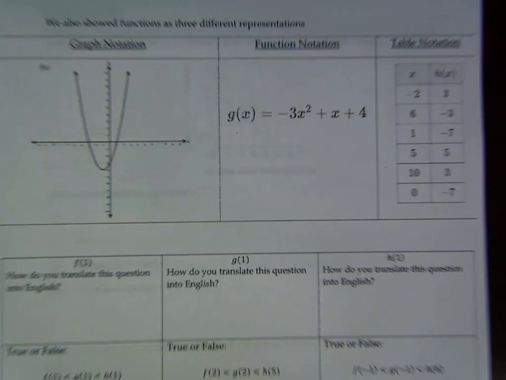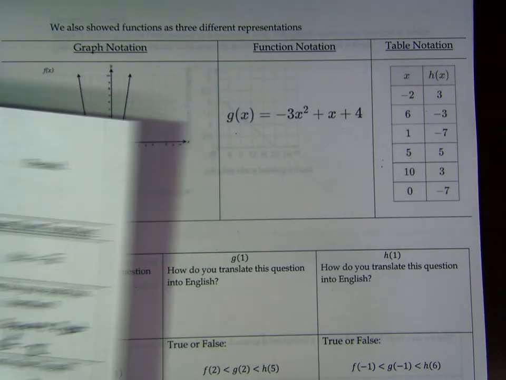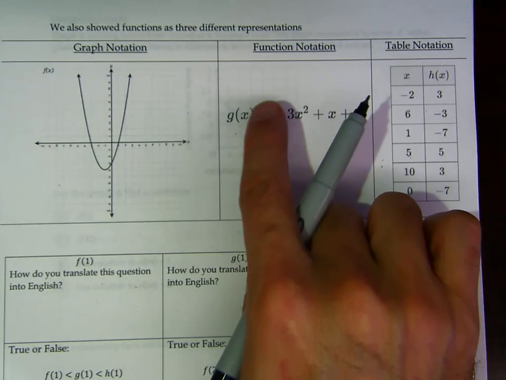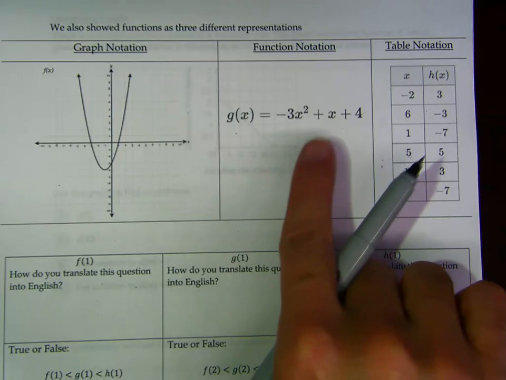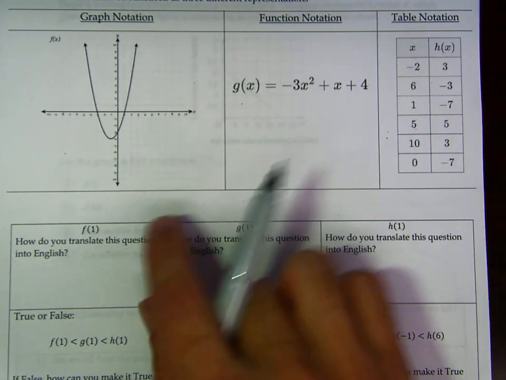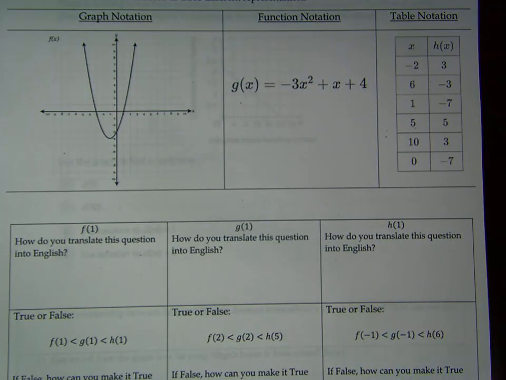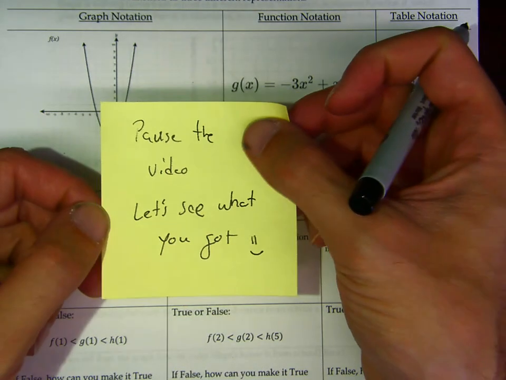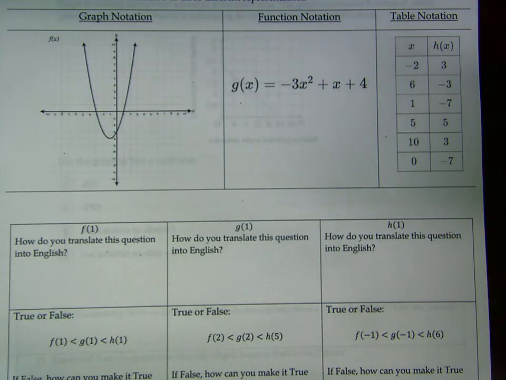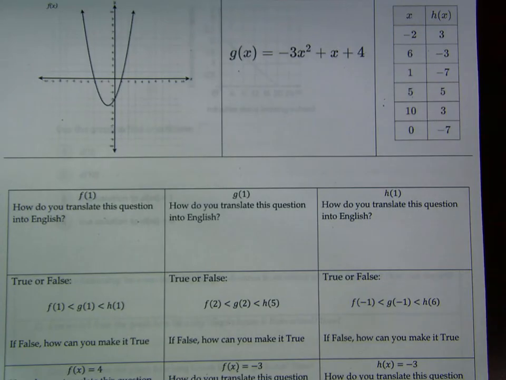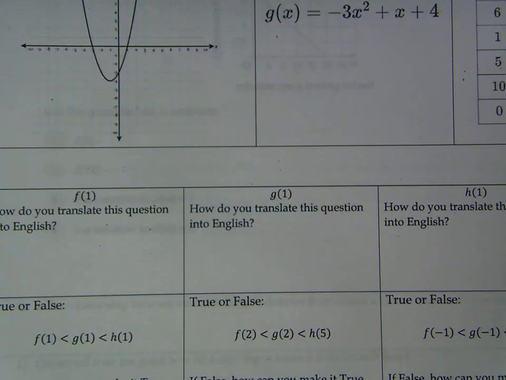So let's continue our journey from last class, right? What we did was, here, we practiced function notation, right? So if I plug in, let's say, g of 1, how do I plug in g of 1? But here, if I have a graph or a table, we practiced this from last week. So this is just a review, okay? So pause the video. Let's see what you got. How far within this can you go? Let's take a look.